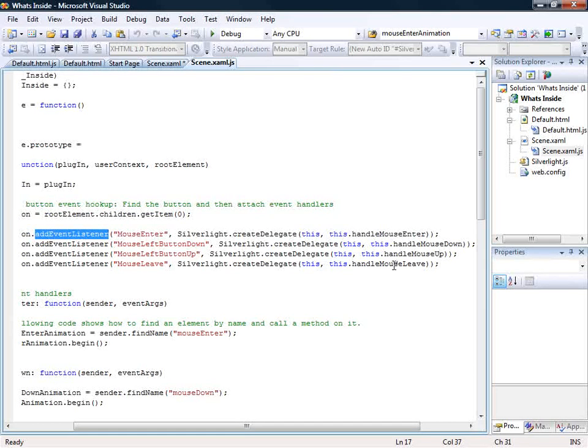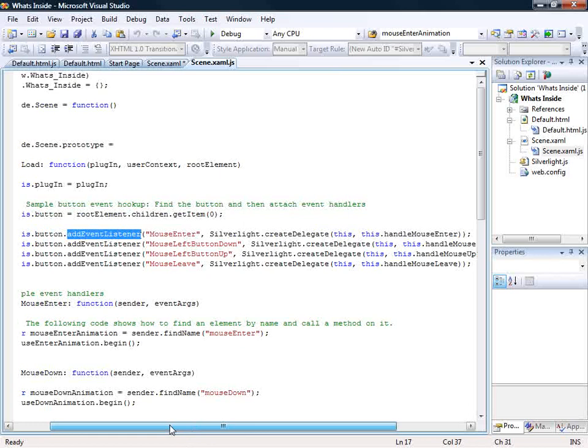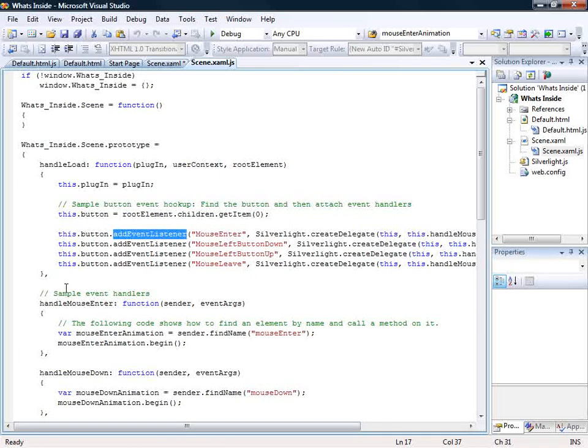Here are our 4 event handlers, and those 4 event handlers are defined by 4 functions. Each of those 4 functions will take 2 arguments: the sender, that is to say, the button, and any event arguments that that sender can provide.